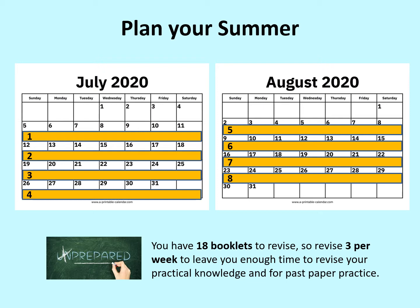Your exam for chemistry is going to be on year 12 content. For year 12 we've got 18 topics. So let's say you have six weeks out of the summer to revise — that will be three topics a week, and that would leave you enough time to do some practice questions on your practicals, your PAGs, and some past paper practice as well. It is important that you do plan for that revision and that you do it steadily throughout your time off. Don't procrastinate. Have a plan and stick to it, because when you get back in September you want to give it your best shot.